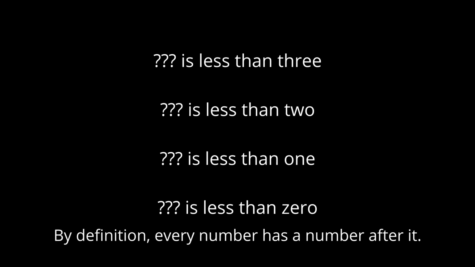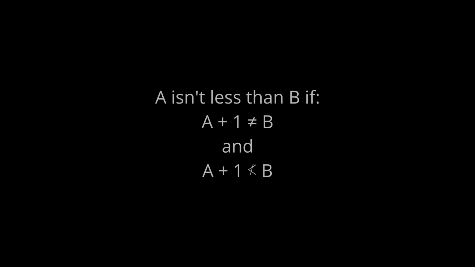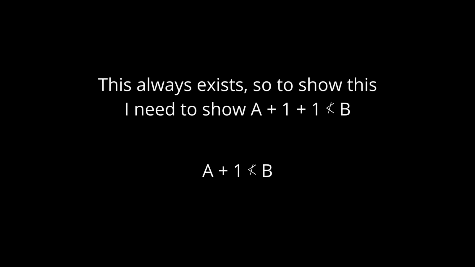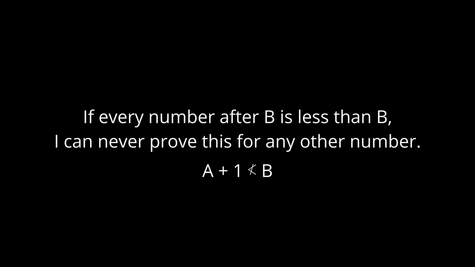I don't have a number that doesn't come before any other number, so I can't anchor myself like I could with 0. In fact, now that I think about it, with the definition I've written, is it ever possible to show that a number isn't less than another number? The only way for a number not to be less than another number is for the number after it to not be less than another number. But there isn't any number that doesn't have a number after it. So there's nothing stopping it from being the case that every number is less than every other number after all.